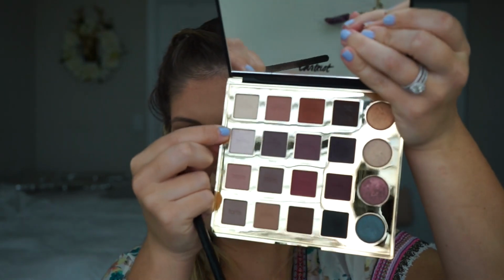Forgot to show you one little thing. These two shades right here, I wouldn't use, it's called Vintage. But the one at the top, it's called Classic, I would use that to highlight underneath your brow bone, or you can use your highlighter, like I have Champagne Pop on right now. But typically for daytime, I don't like a shimmer underneath my brow bone. I'm more of just a matte. But it just helps to wake it up a little bit.